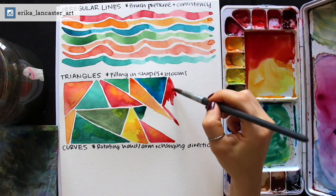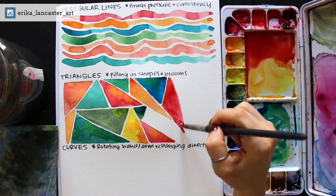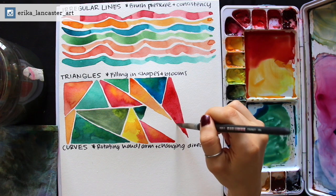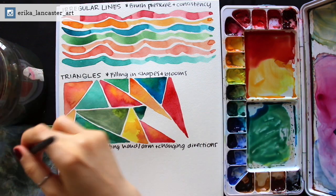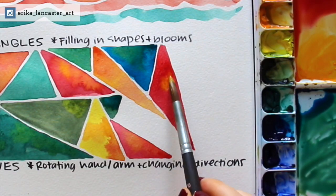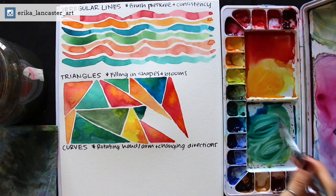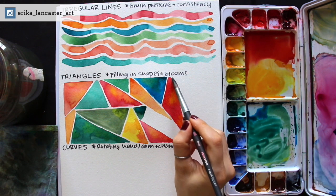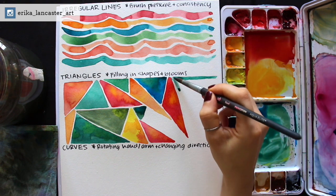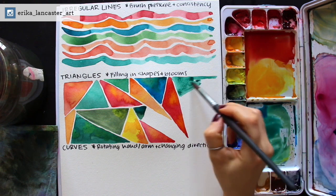This reveals a little bit more of that paper under that color and creates a little bit of a variety in value or translucency throughout that shape, giving that shape more dimension. Even though when working with watercolor, it's highly unlikely that you'll be able to go back to the whiteness and the brightness the paper once had before you place color on it, lifting is an essential technique to know, because it'll help you stay on top of water control as you're painting, and it'll help you correct mistakes or at least make them less noticeable.